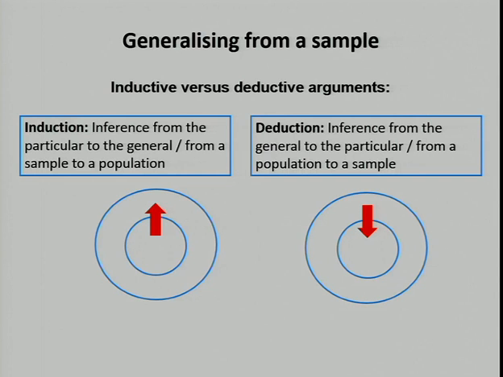Does anybody have a thought about that? So it seems that those can't ever be deductively valid, right? Because here you're always dealing with probabilities. How likely is it that the larger group is actually going to behave in the same way, have the same target property as the smaller group? How likely is it that the smaller group is actually representative of the larger group?